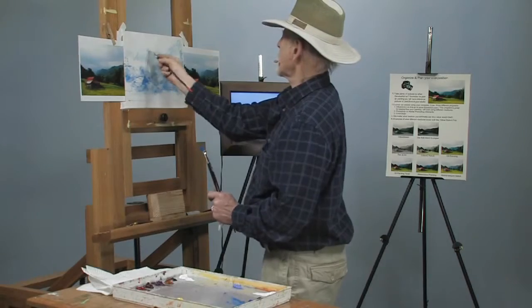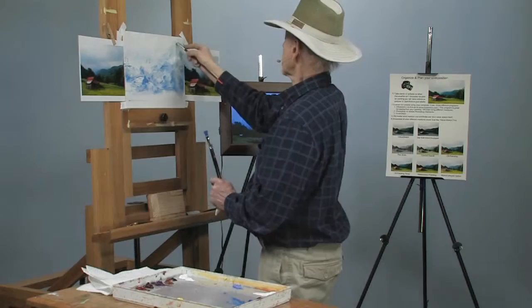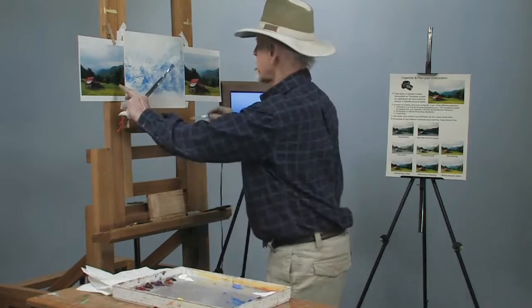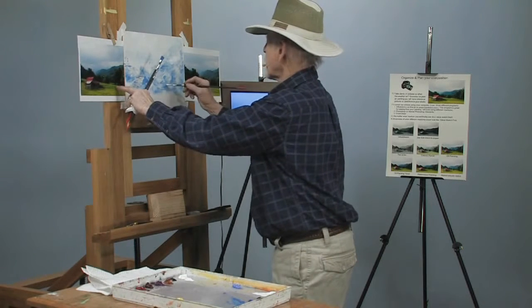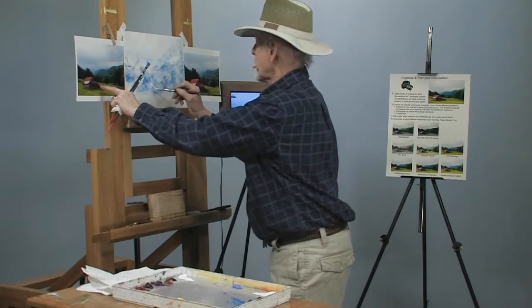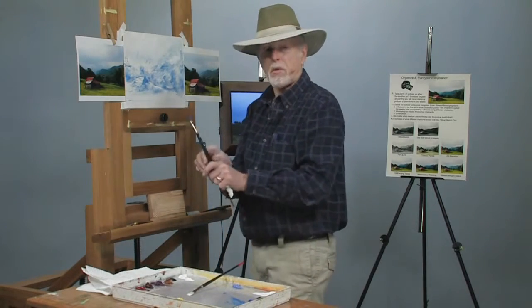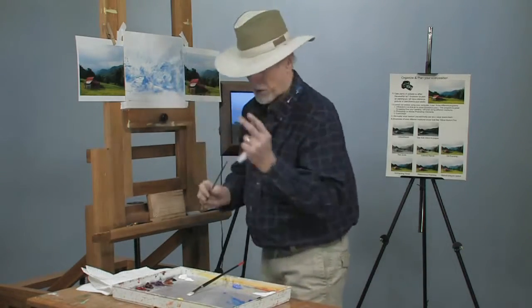So you go a little bit into here and bring that color down a little bit. We have one little area that I kind of missed here, this little light spot, see it right in there, I just put it back in there. And this here basically comes down past our roof line, so that's got to be light right through there. Okay, now let me show you one thing just before we stop this. We're going to do a reconstruction. I'm going to do it just on the barn and show you what happens.